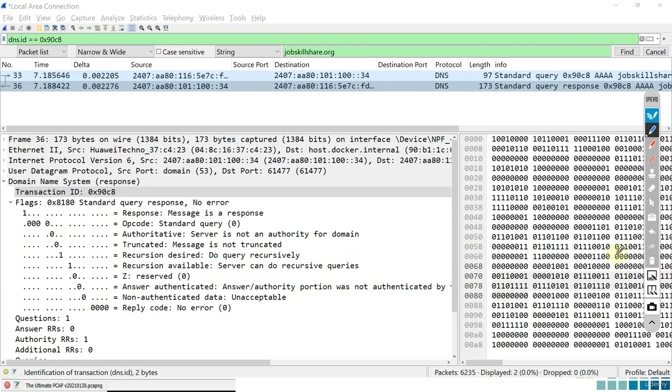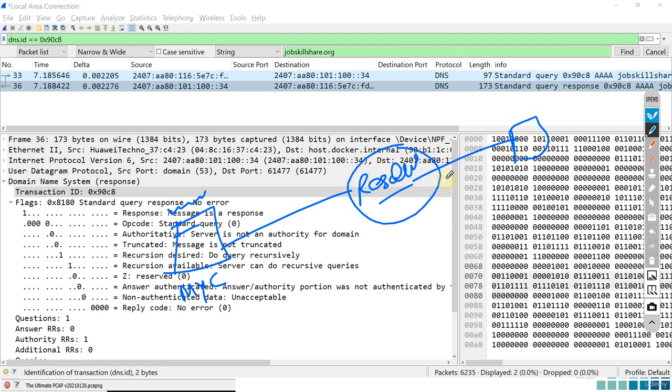Let's suppose this is my computer, my PC, and I type jobskillshare.org. First of all, it will go to the resolver. Then the resolver, if it doesn't know about it, is going to go through multiple authoritative servers, and we have already covered what flow or steps it is going to follow.